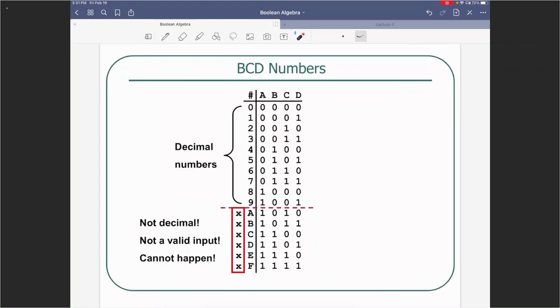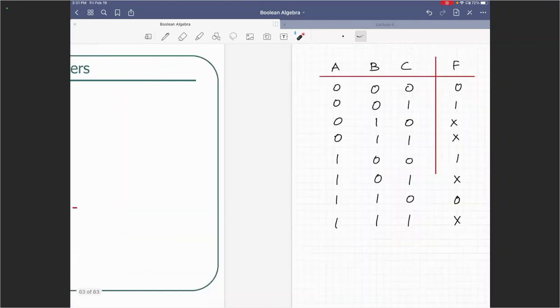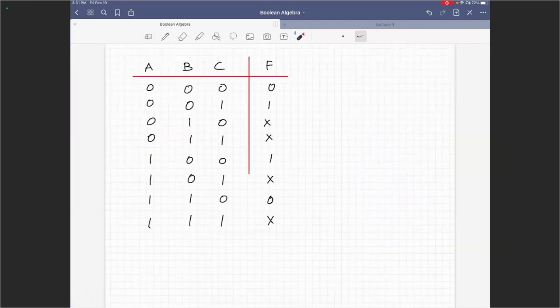So how do I use this kind of a scenario and represent it in a truth table? Let's take a look at that with an example. Here we have A, B, C. Those are my 3 input variables to this truth table. And I only have one output, which is F. There are a couple of zeros, a couple of ones, and a bunch of don't care situations over here. So the question is, how do I represent this in a canonical sum of product expression for F? Let's try to do that.